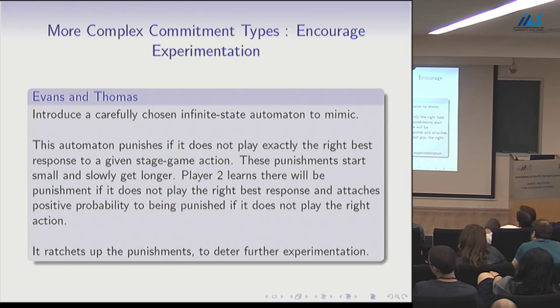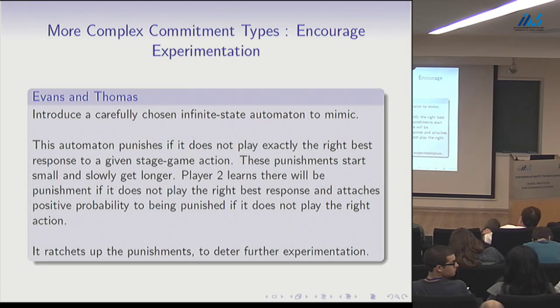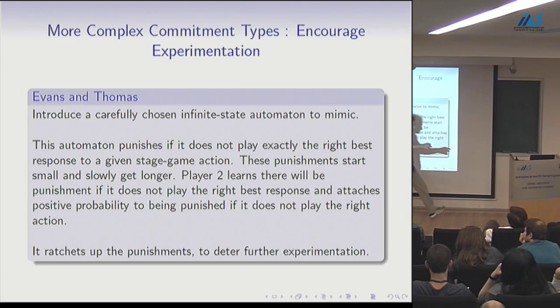And so they learn that they're going to be punished. They believe the type out there is going to be a type that's going to punish them longer and longer and longer. And therefore, they end up playing the exact column of the payoff matrix that the long run player wants them to do. And so it doesn't require noise. It's a very complicated construction, but it exploits the fact that the short run player is not very short run, has some perspective on the future and the fact that they're going to get punished. And eventually, because they're going to get punished, they choose to play the best response that the long run player wants them to play.